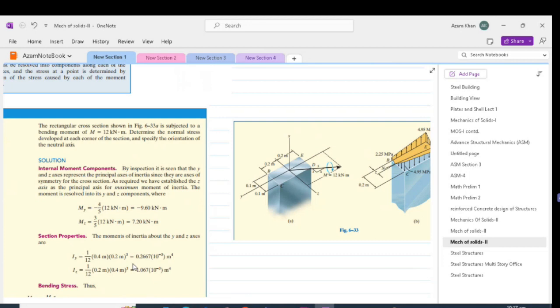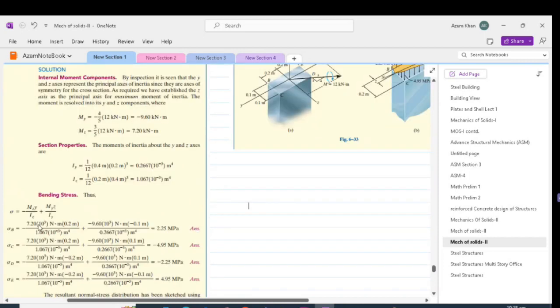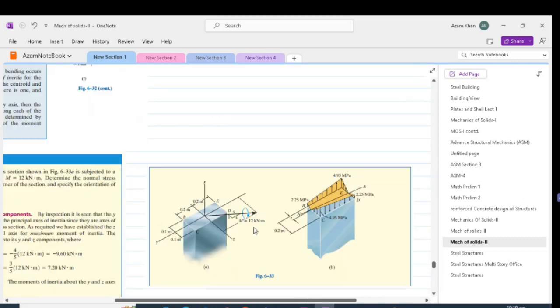We have followed the right-hand rule in order to establish the signs of moment. As per our assigned axes, My is negative and Mz is positive. In a similar manner, we will have y and z put either positive or negative depending on which corner we are considering, corresponding to our assigned axes. We can draw the corresponding stresses, and from there we can locate the neutral axis.